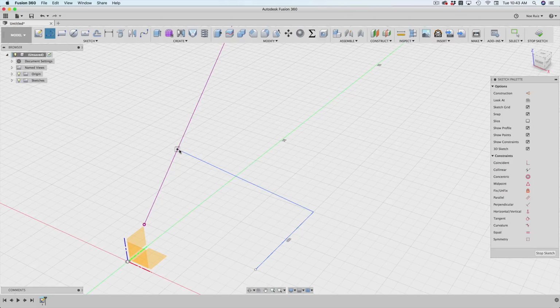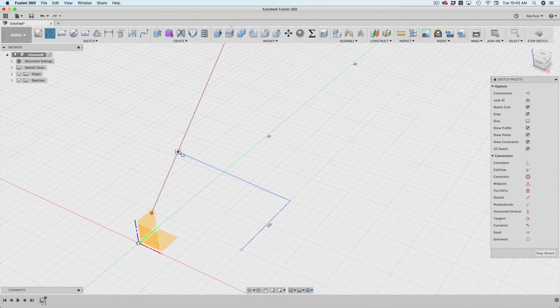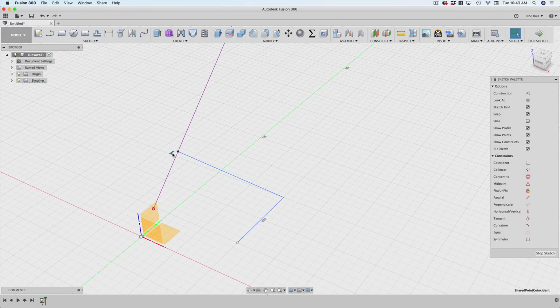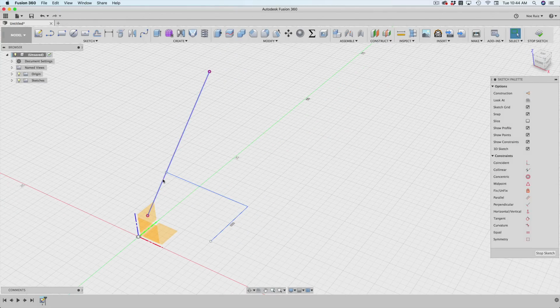Once I do that, Fusion created a constraint. This is a coincident constraint, meaning that point will always be locked to this line. We can remove that by selecting that icon and hitting the delete key. That breaks the relationship, and now I can freely move this around. However, it's not really moving around. I'll remove this purple line, which is the line that was generated when we included the sketch for this plane. We don't really need it now, so I'm going to delete that. And I still can't manipulate it around.